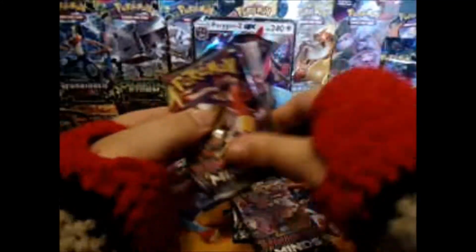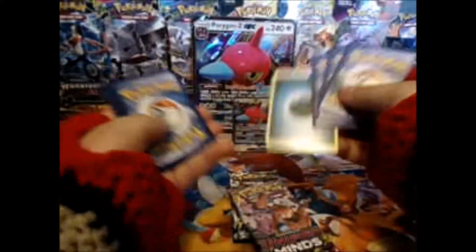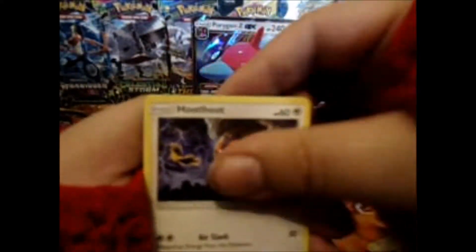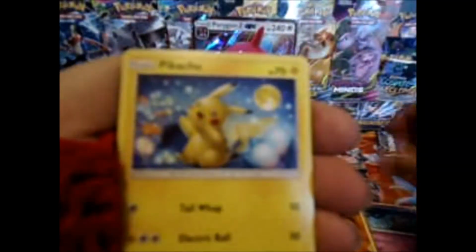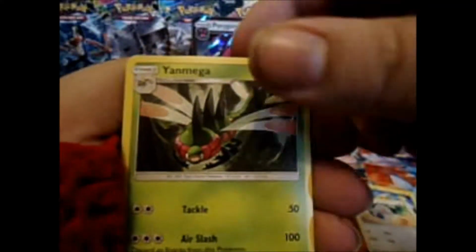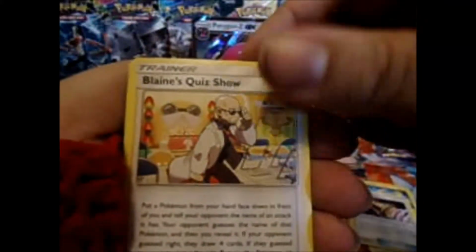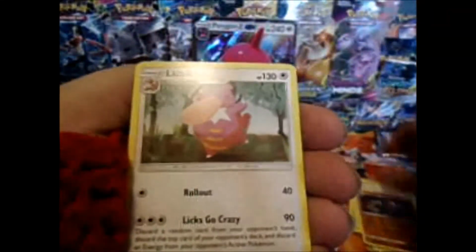Alright. Now on to the packs that we want to open. 1, 2, 3. Energy, 1, 2. We have a Hoothoot. Carablast. Honedge. Pikachu. Dang thing. There we go. Bidove. Yanmega, Ear Ringing Bell, Lane's Quiz Show, Goodbye Traverse, and a Licky Licky.